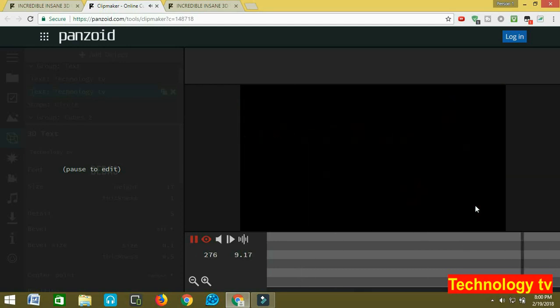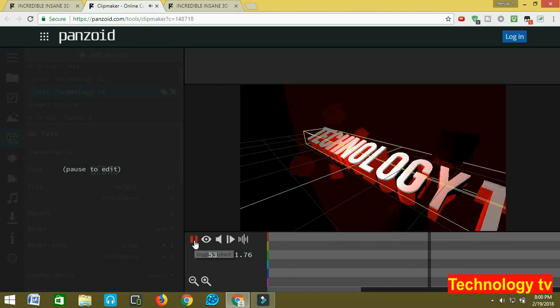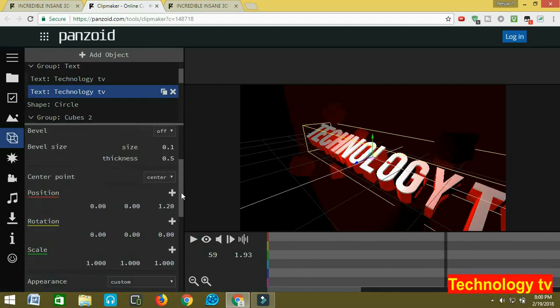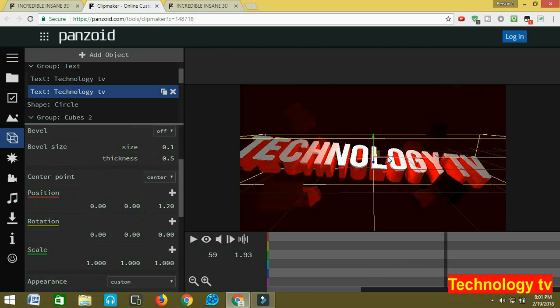Now if you want to make changes, scroll down a little bit. And here from the central point you can place the writing, the name of your channel, on any position. You can change from here the position of the name of your channel on the intro. From the rotation option you can change its rotation.